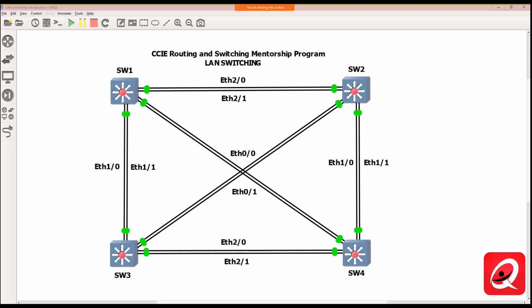We know it's a layer 2 protocol. We talked about that when we talked about VTP version 1 and 2. And we also know that the overall goal of VTP is to simplify the configuration of our VLANs, and also to reduce any kind of unintended configuration errors that might occur. VTP is traditionally used to propagate all of our VLAN information.